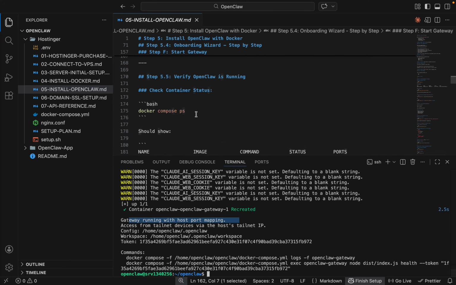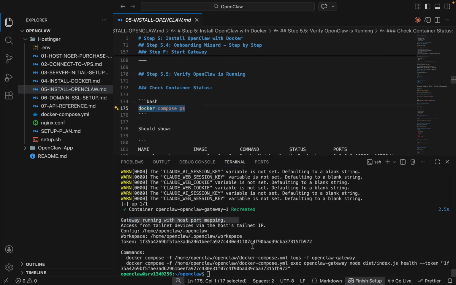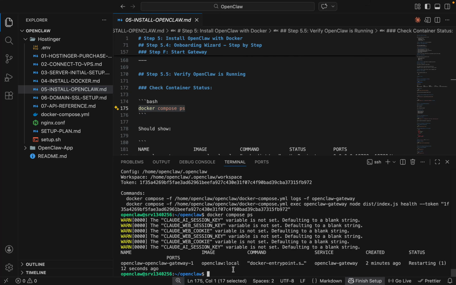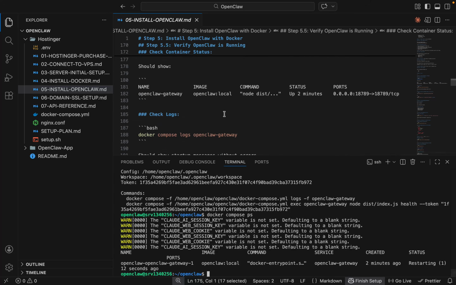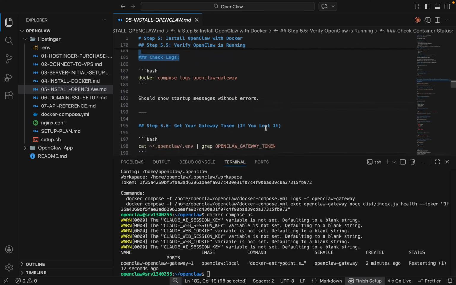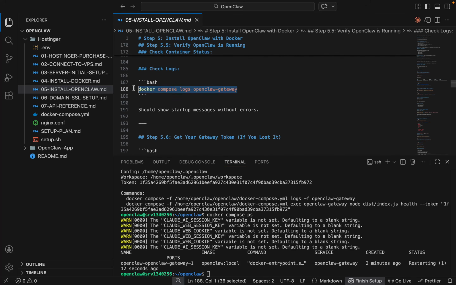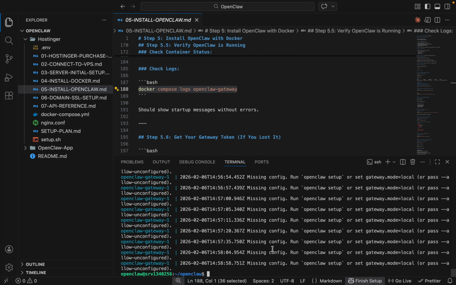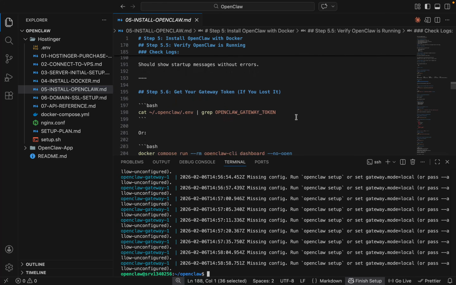So what I will do, I'll come back here and I can check my Docker. So I can simply copy that one. And if I check, you will find that I have all of these ports, which is absolutely fine. And that's what it's displaying. It will show something like that. Now you can come back here, simply copy that one, paste here, and you can see the logs. It means our system is successfully installed and every single thing is looking great.